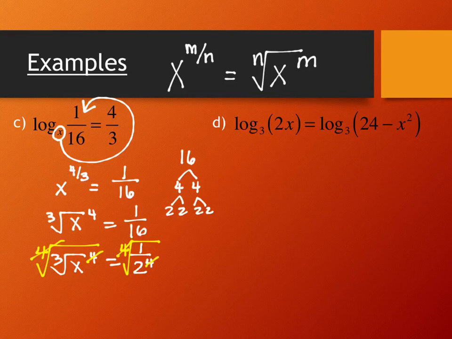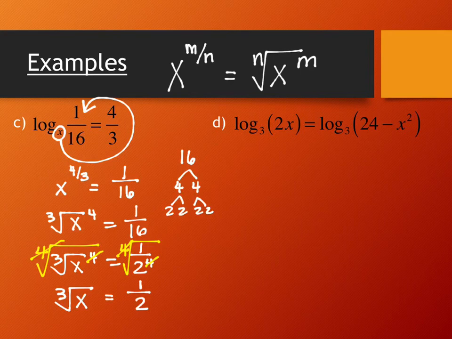If I cube it first, that's 16. It will then be 16 cubed. And breaking that down into factors is harder than breaking 16 down into factors. So on the left now, I'm left with the cube root of x because the power 4 and the 4th root canceled. And on the right, I'm left with 1/2 because the power 4 and the 4th root canceled.